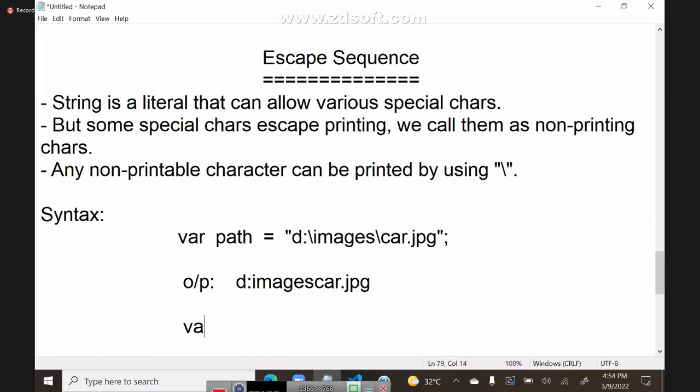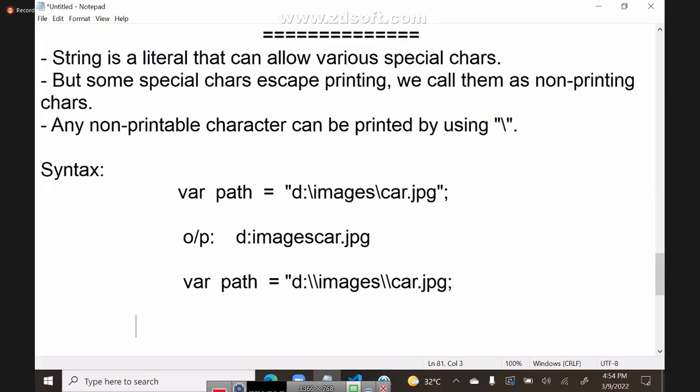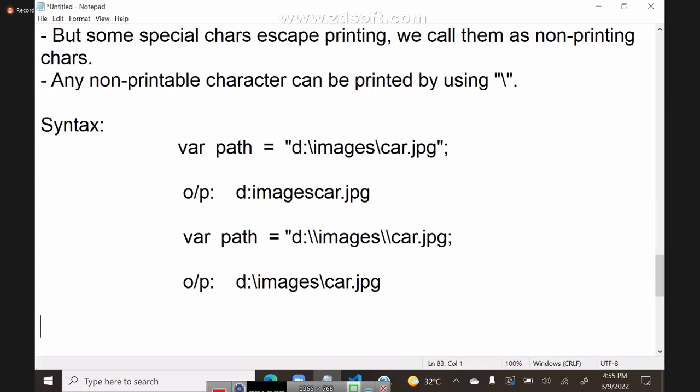So what is the right way for it? d colon, double slash, images, car.jpg. The output for this will be in the right way: d colon slash images slash car.jpg. That is how we can configure the string.